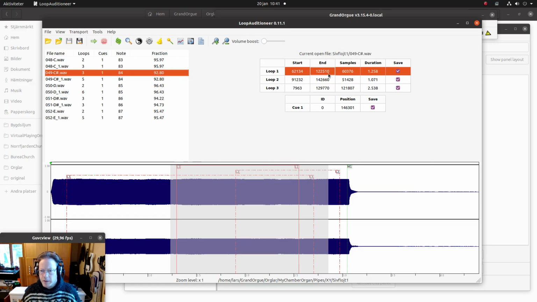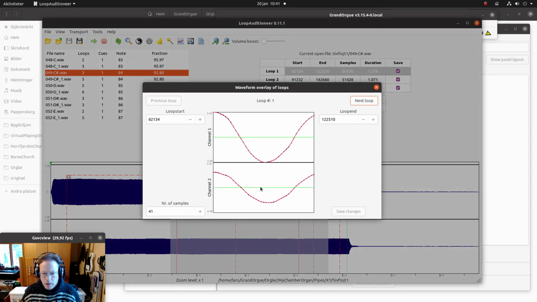It is reasonably faint, and actually it seems to be a pretty good match in the loop.